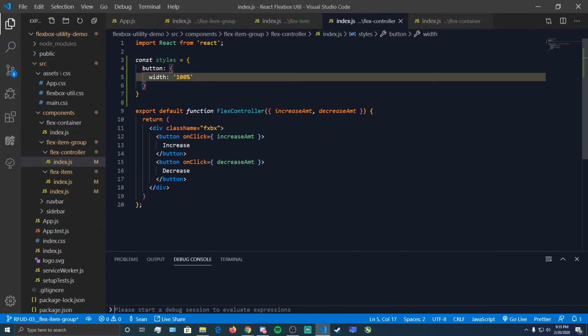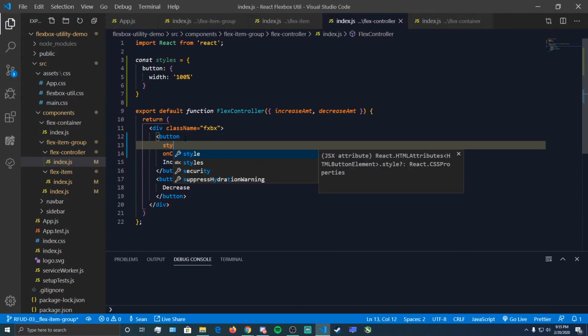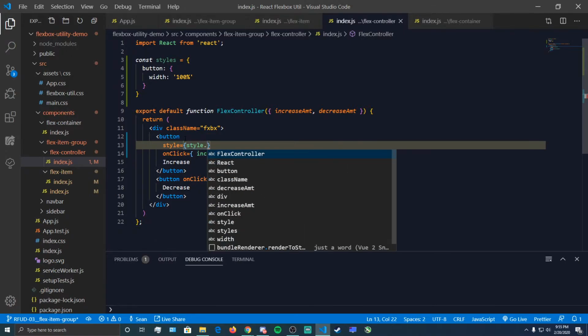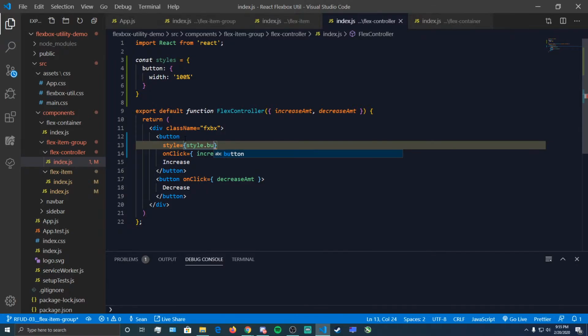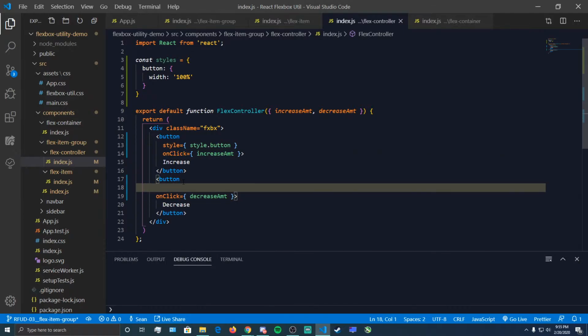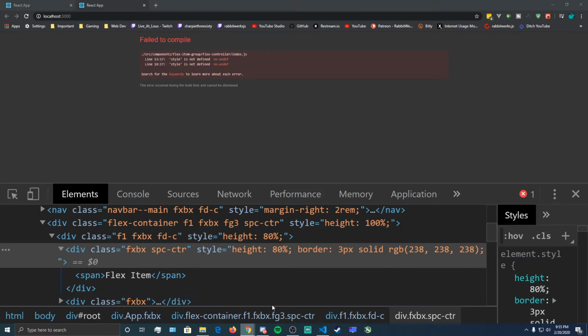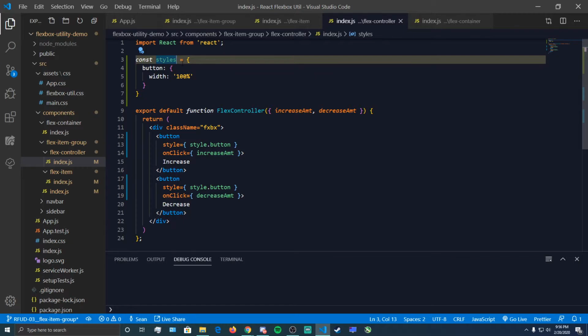So if I do that on the buttons, style equals styles.button should give us full width on that, and I'm going to just copy this and put it on the secondary button. Cool. All right, let's see if that worked. Uh-oh. Styles is not defined. Oh, stop.